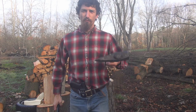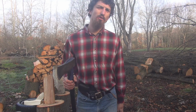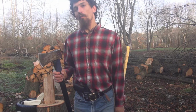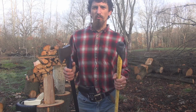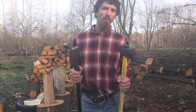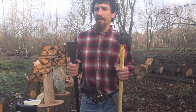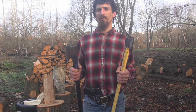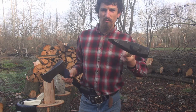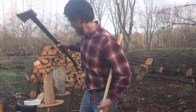The maul versus the axe. Which tool is better for splitting wood when, and why is that? Well, I'm going to explain that. This is pretty simple. These two tools go hand in hand for a lot of splitting work. The maul is not an axe, and the axe is not a maul. So first off, let's describe the differences between the two, other than this one's a lot heavier than this one.